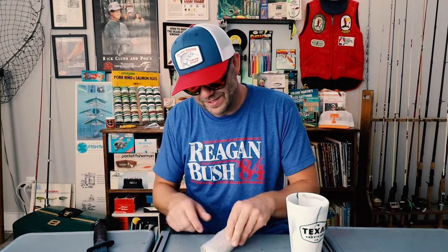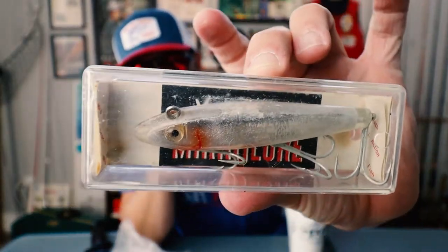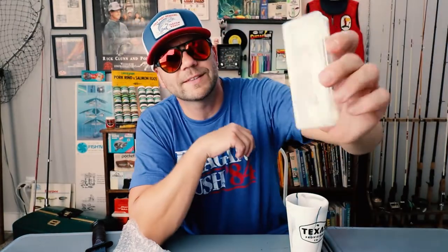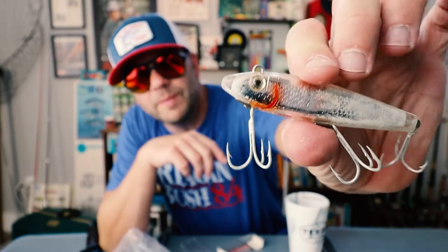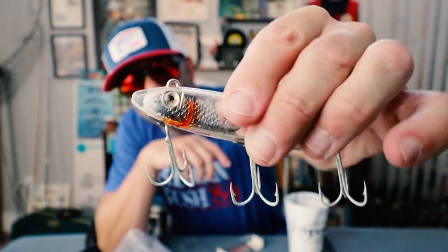I've got some Texas coast fishing on the mind, and it's inspired me to pick up a few L&S Mirror Lure baits. Here are some rather old ones. Super tough Duralite — toothy fish cannot puncture. Look for the red eye — well, this one's got a white eye, so I guess don't look for the red eye then. Your L&S Mirror Lure. It's so funny, but everyone just fishes the mirror lures in salt water — honestly, that'd catch a bass. I cannot wait to get down to the coast. We're actually heading down to Rockport in about two weeks, and I have got a saltwater tackle box all loaded up. I will be adding these.